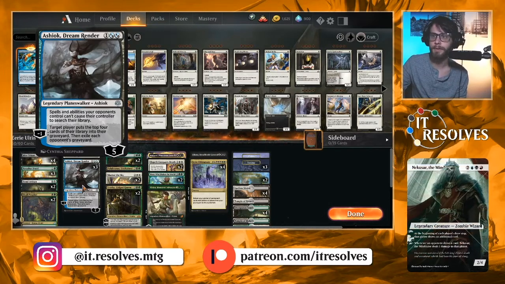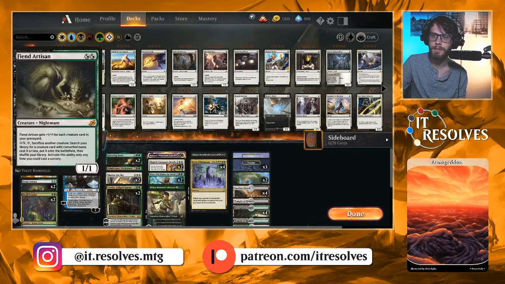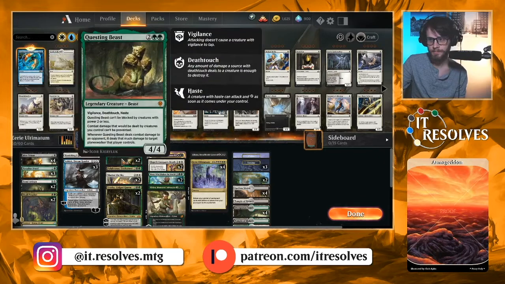Any kind of deck running a Titan is going to hate this card. There's a lot of stuff that this does. It also just shuts down certain Fabled Passages on the opponent's side and stuff like that, and opposing Fiend Artisans. So, very, very good.